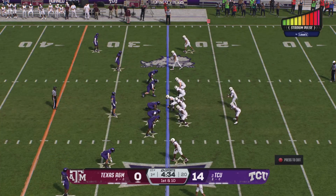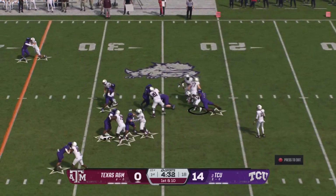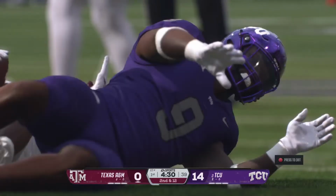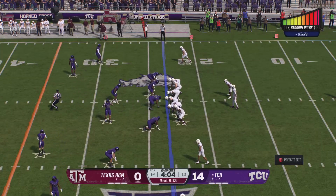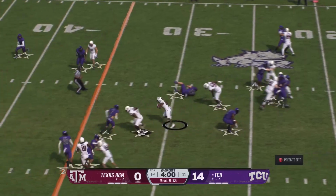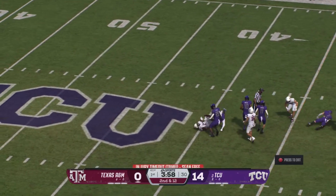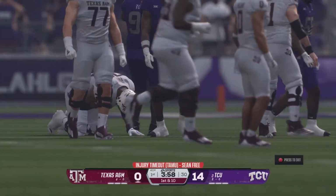And here comes the Texas A&M offense back on the field. This offense trying to bounce back. The last possession ended in a pick. Going absolutely nowhere. It'll be a loss on the play. Running play goes backwards, makes it 2nd down and 12 now. 1st down and more. He's still running. Tackled at the 40. That'll earn a fresh set of downs.